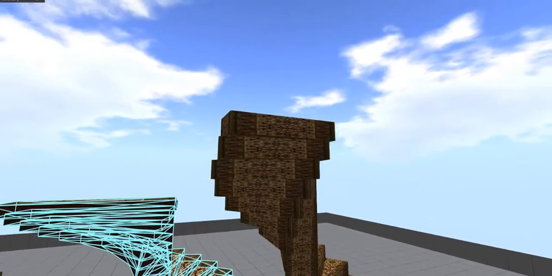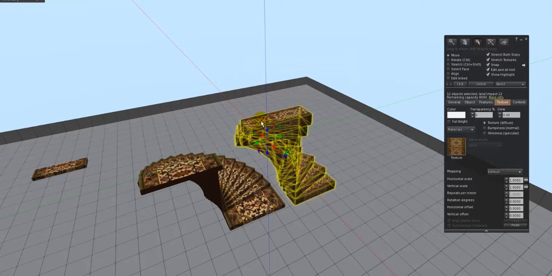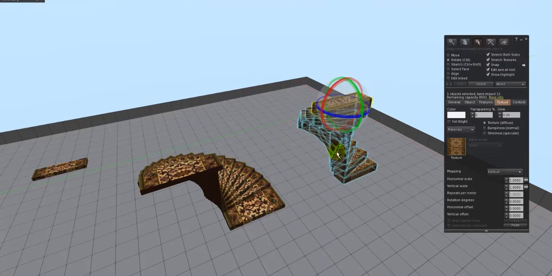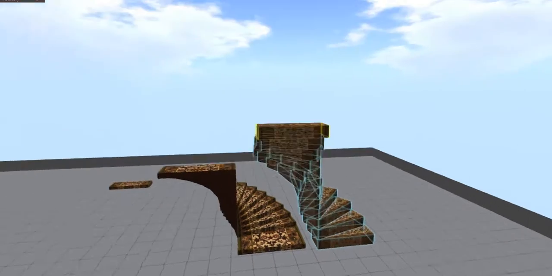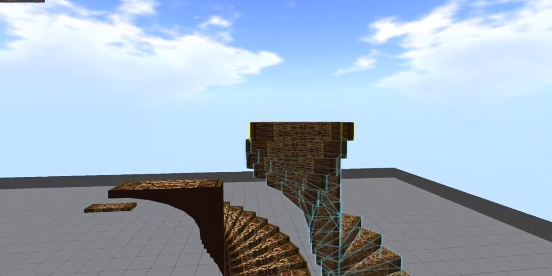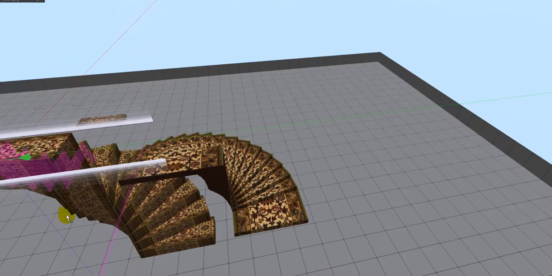You'll notice that's taller. Just select all of your pieces, select the top one, or unselect the top one and then select it again, and then click on link. You should have all your pieces selected there. Go to stretch, take off stretch both sides, and just use one of the little white corner ones here, usually the one that's closest to it is a lot easier. I'll just move that to the other side just for the moment.